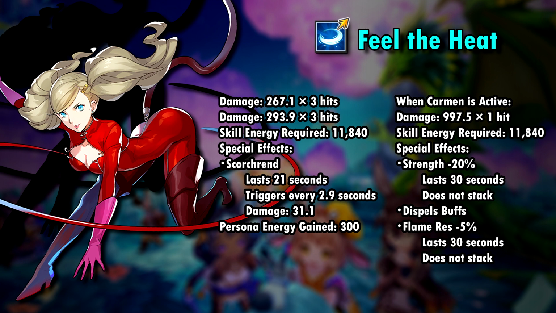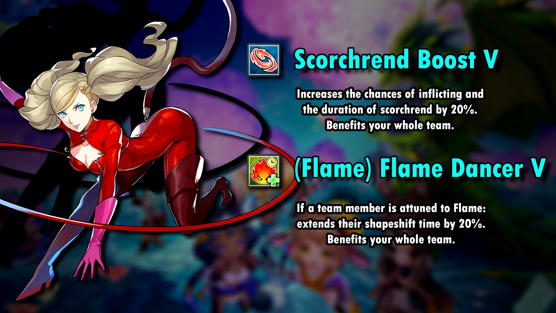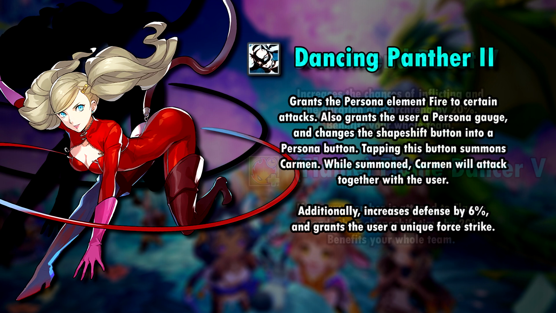This is pretty nice to not only make the enemy deal less damage, but also enables more damage for the whole team to deal on the enemy. An's co-ability increases the chance of inflicting Scorch Rend and also the duration of it. The chain co-ability helps Mim a lot because it extends the shapeshift time by 20%. That is pretty nice. She obviously also has the ability that gives her the persona gauge.